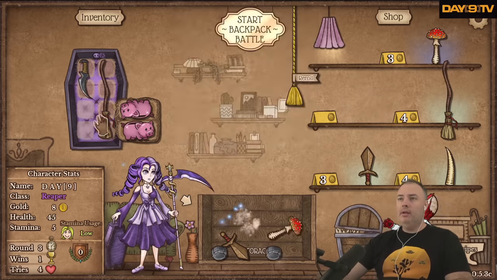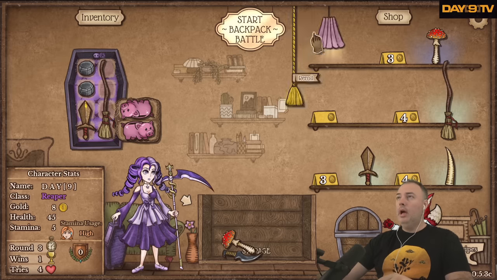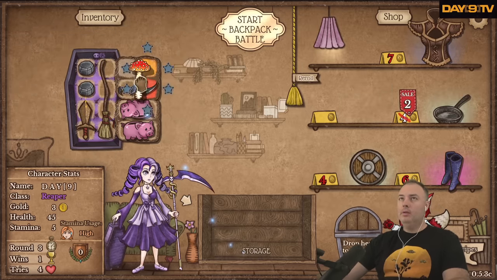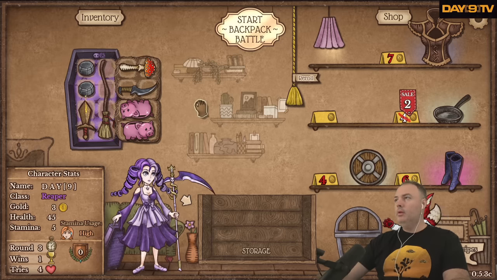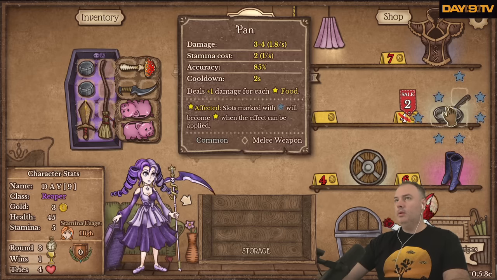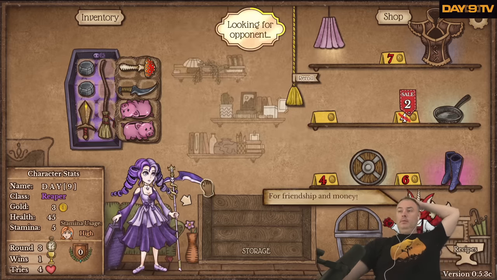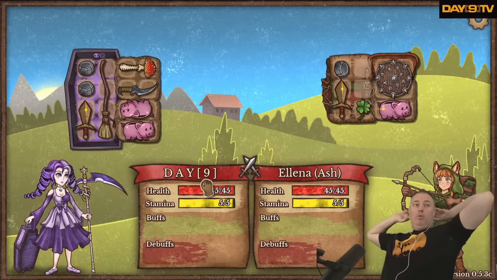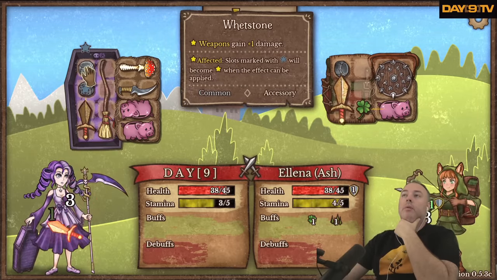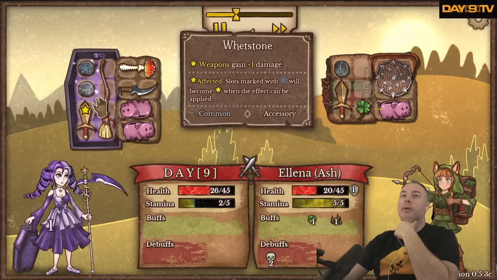Okay, so if I... Let's get these turkeys out of here. I'm just gonna reroll for more space. This is the game. I'm just gonna start the battle. What do these whetstones do? Weapons? Oh, star weapons gain +1 damage? Oh, I'm not paying attention, am I?